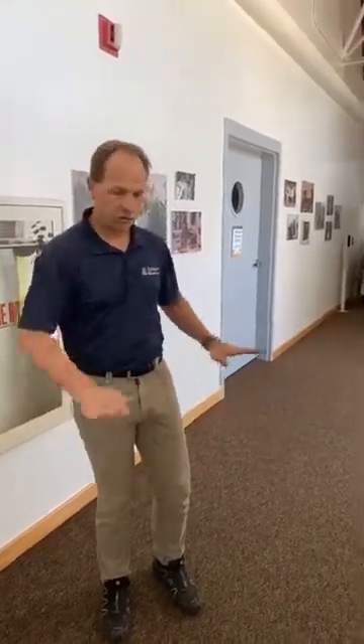The habitat is roughly one-third of Biosphere 2. It has a couple of different levels: a downstairs, a mid-level, and a library that is the tallest point in Biosphere 2 — we'll take you up there one day as part of our live feed. We're going to walk up the hallway, where there are some really cool pictures on my left showing what it was like when the biospherians were living inside.